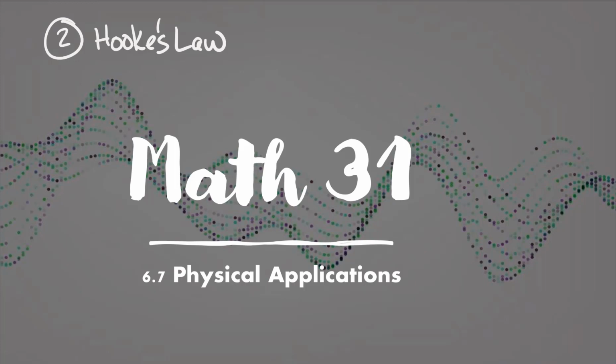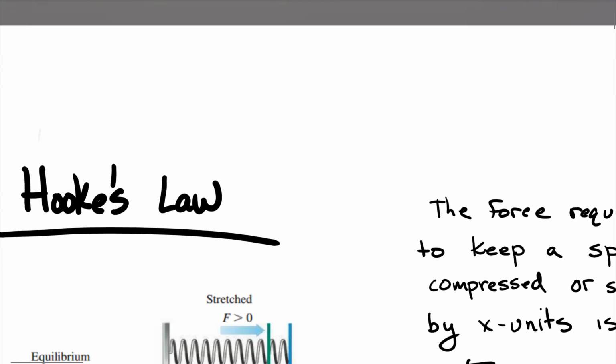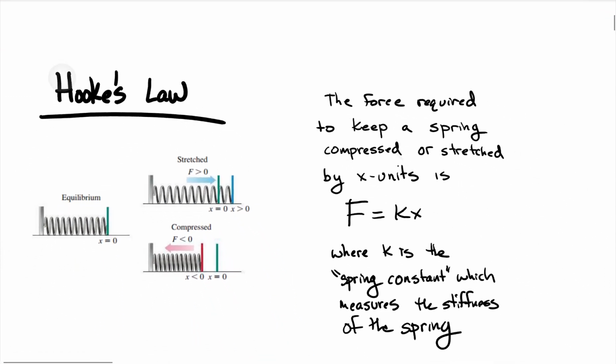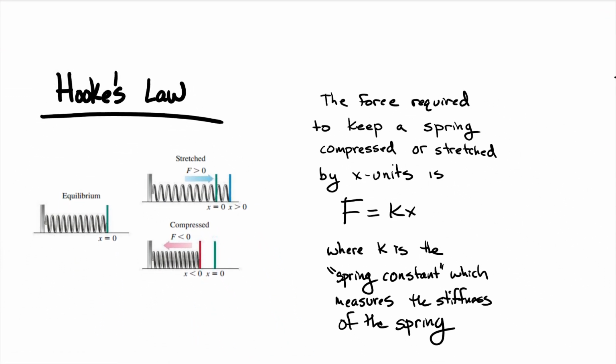But maybe the suspension in your car is really stiff, so that spring's hard to compress. So there are different types of springs, and according to Hooke's Law, some of these springs follow some rules. So let's get into it. Hooke's Law. So here we go. We've got a couple springs.